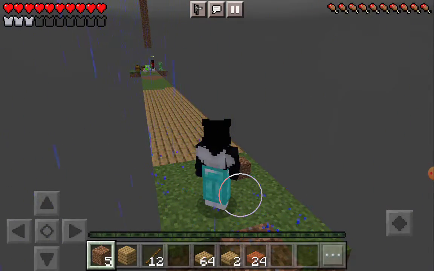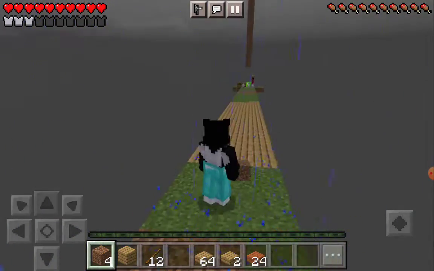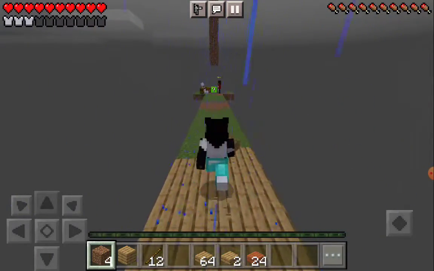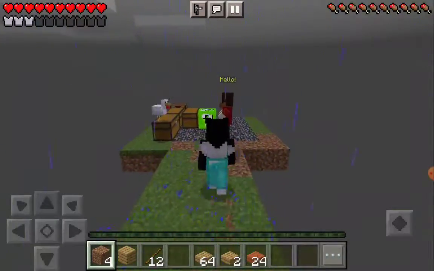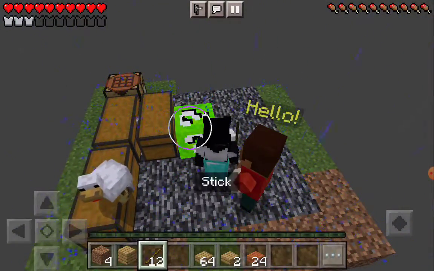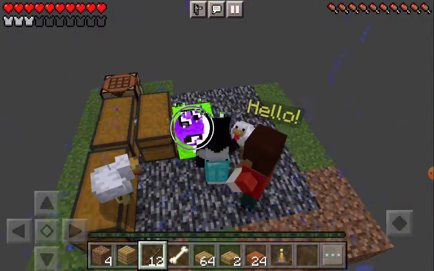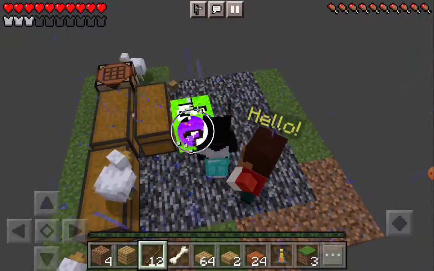Oh my, there's a creeper there. There's a creeper. I'm not going. Oh, the creeper fell out of the world. There's chickens here. Chickens. Wait, what? Oh, another brewing stand.